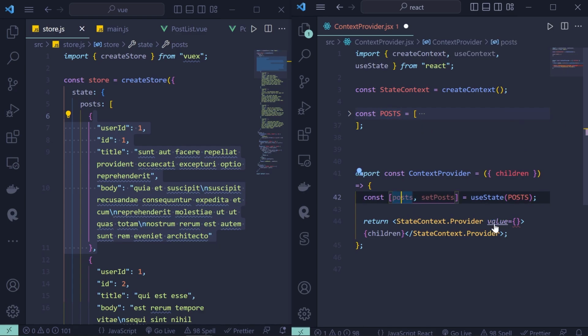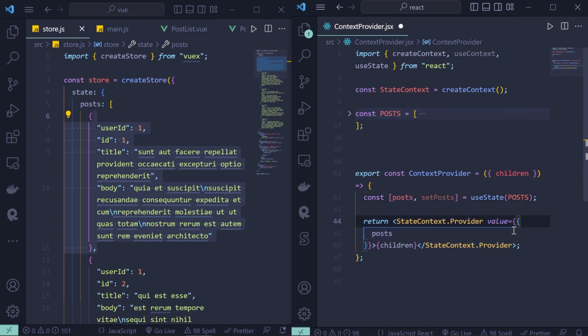We have the posts and set posts. And then I'm giving additional curly braces inside which we have the posts object. So that is an actual object where posts correspond to posts. And now these posts will be available in every child component of this state context provider.